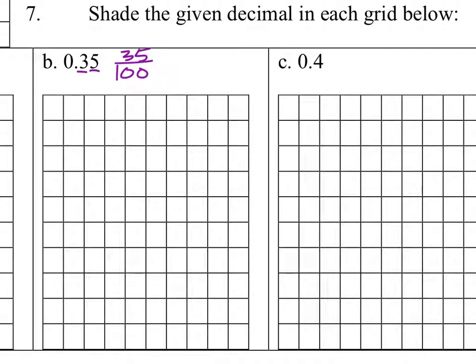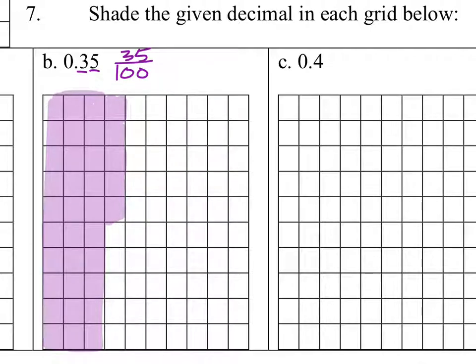Now, in this grid, it's a 10 by 10 grid. So we know that out of the 100, we need to fill in 35 of these. Now, the nice thing about these is I go ahead and fill in a row, like this one, and that would be 10 parts. But we need 30 of them, so I'll fill in all of these. Now that's only 30, but we needed 35 out of 100. So we got 1, 2, 3, 4, 5. Bam.